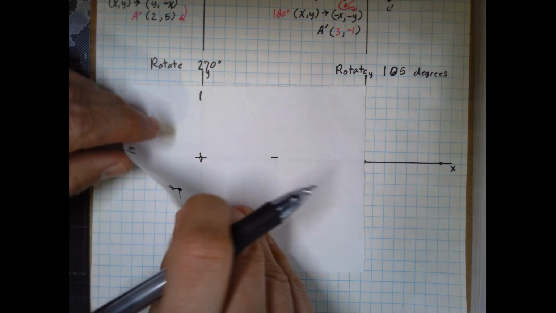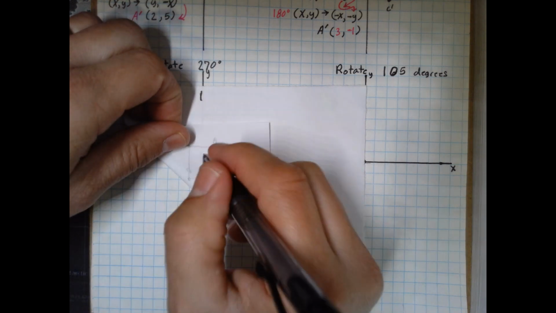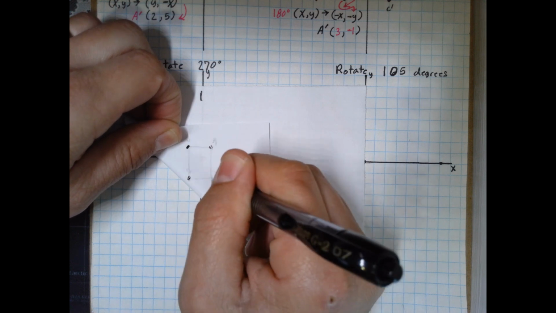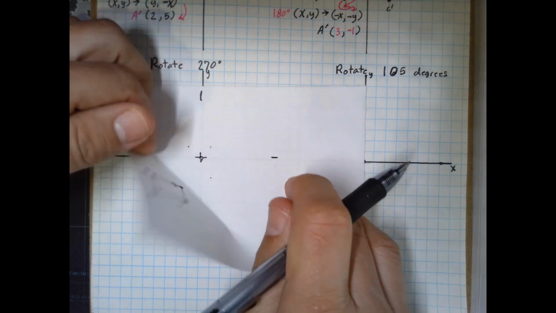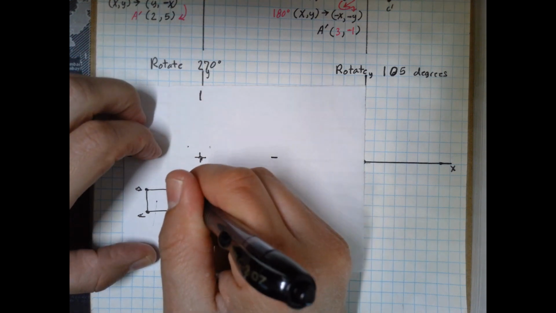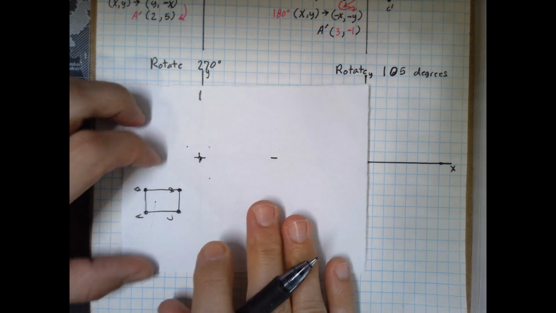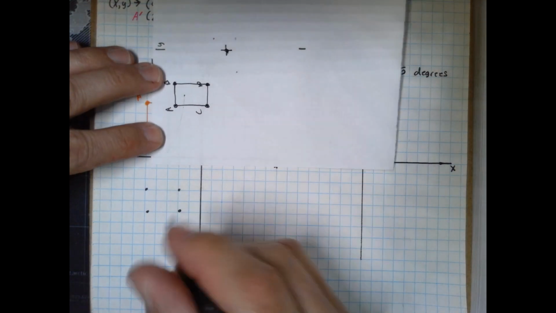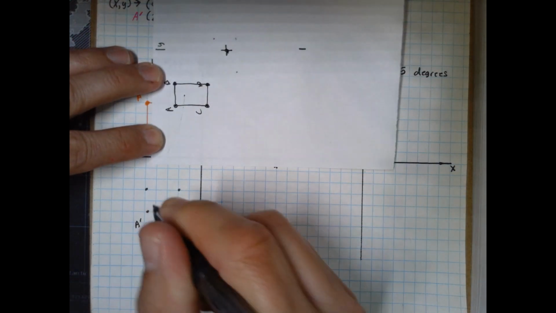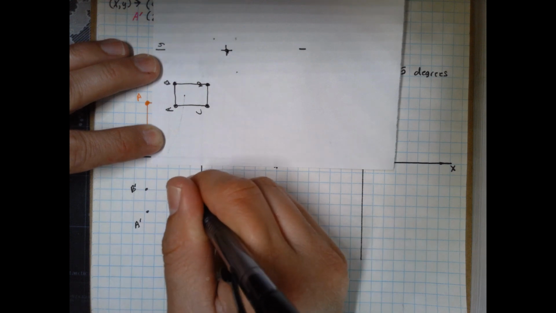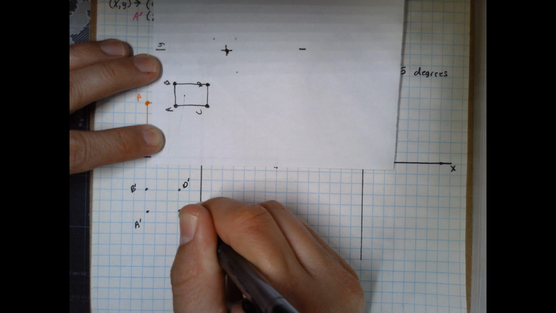Alright, so I'm going to hold it down, make sure it doesn't move. I am going to flip my paper over. I'm going to put some dots on the points, right, so I can transfer that ink over so I can see where the dots should be, my points. Place this down, press on it, and there we go. I'm going to move it over. And this is now A prime, this is B prime, this is D prime, and this is C prime.